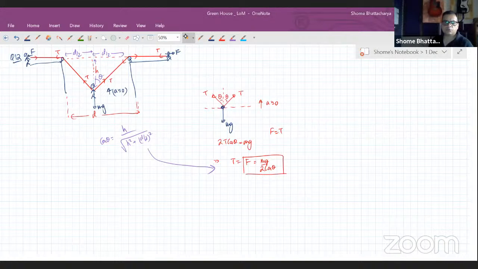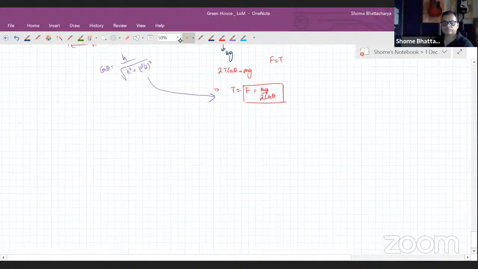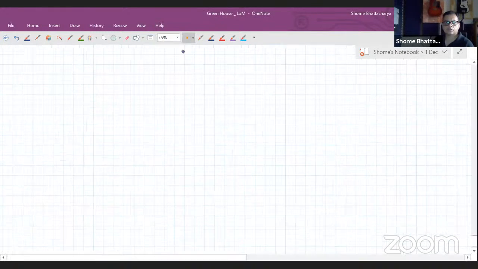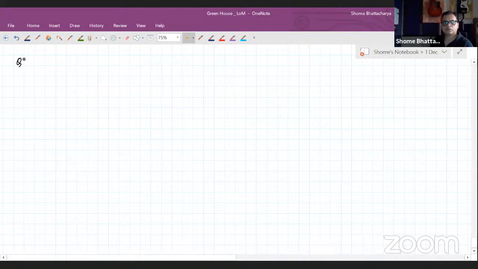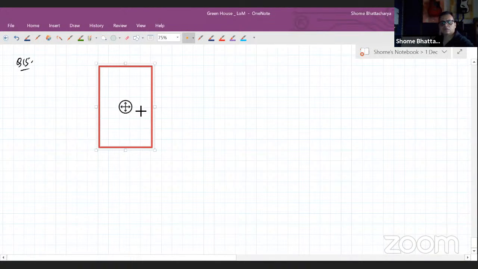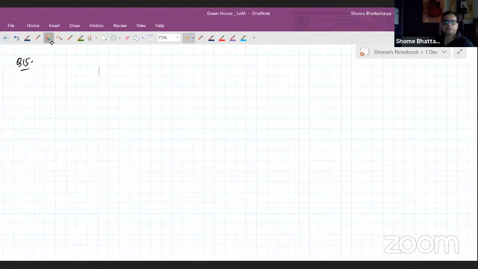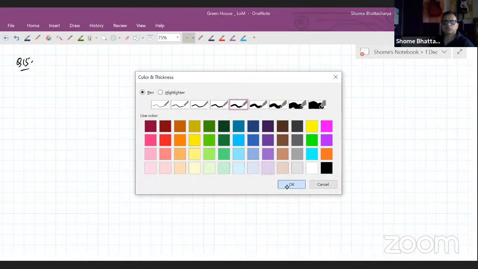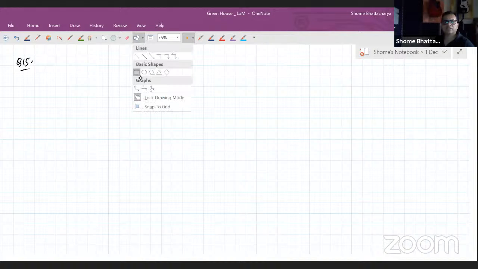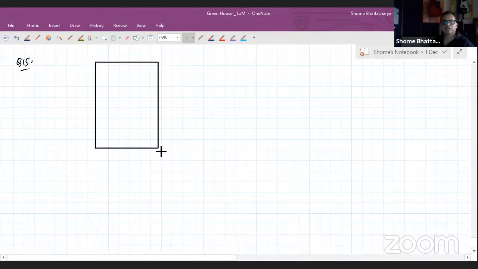Okay, so question 15 is about application of pseudo force. Question 19 also, we'll discuss. So in question 15, see what is happening: when the elevator is accelerating upwards, at that point of time, the pseudo force acting on the person will be acting downwards. So the weighing machine will read the normal reaction as the weight.